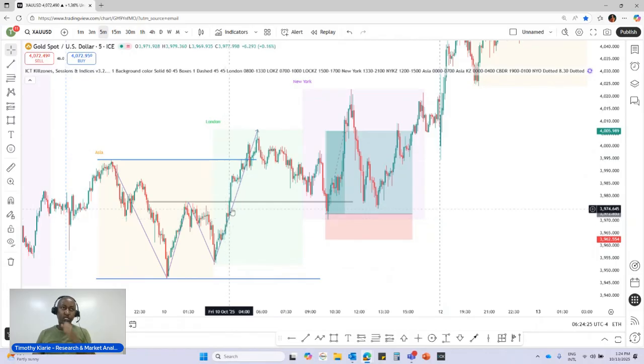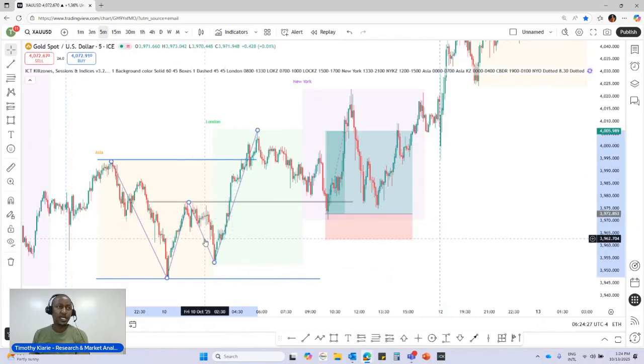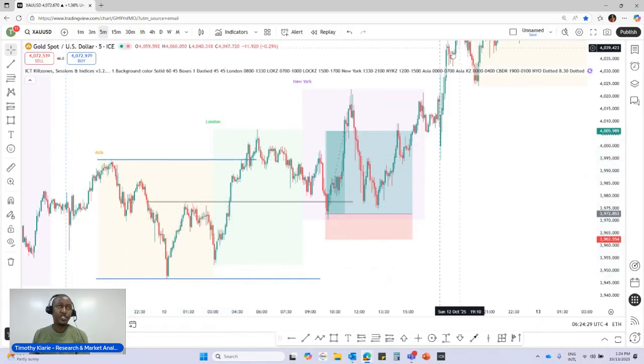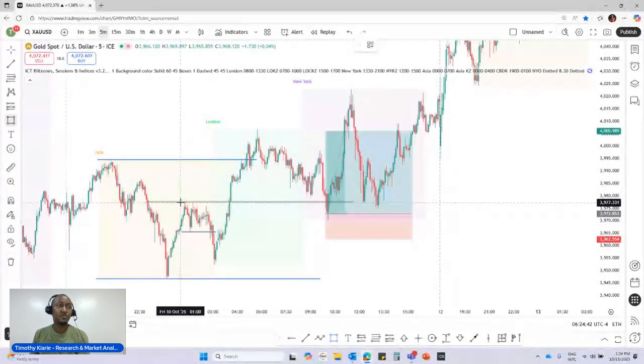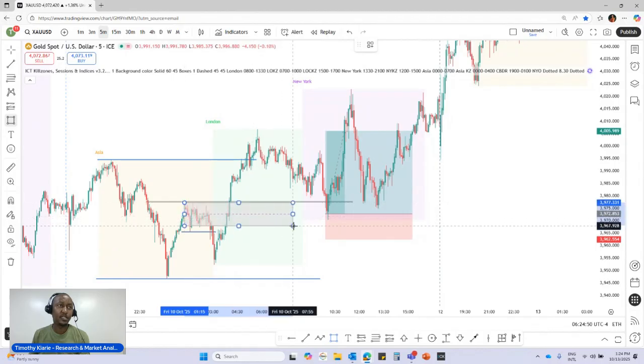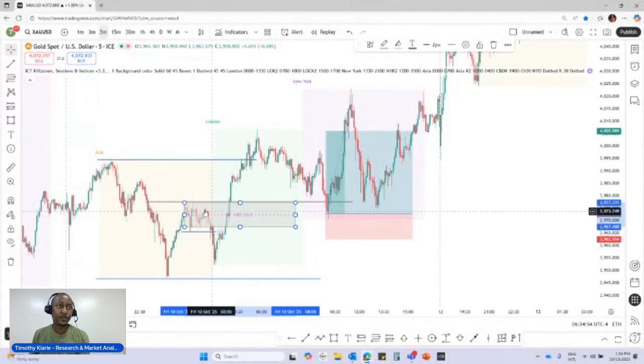Right? So let's get back again here. Let me remove this. For those who do the smart money concept, you can see at this particular point we see the market taking out these liquidities. And if the market takes out these liquidities, then it means this level here, okay? So this level here, it's our order block.